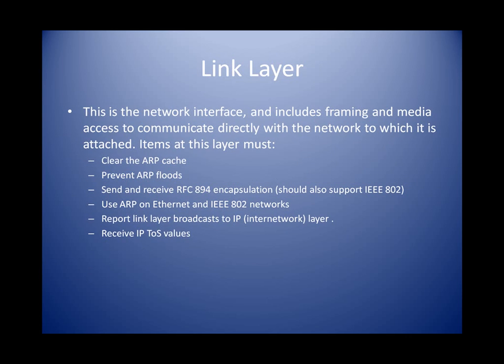Local area network protocols such as Ethernet and 802.11 live at the link layer. Layer 2 has a whole bunch of jobs and is considered our connection to the network itself. There are two sub-layers: logical link control, which is largely there to form the frame itself — addressing, error control, and filling in fields — and media access control, which governs line discipline, such as whose turn it is to talk on the network. Network nodes take turns transmitting frames, governed by access methods such as carrier sense multiple access with collision detection used in Ethernet.